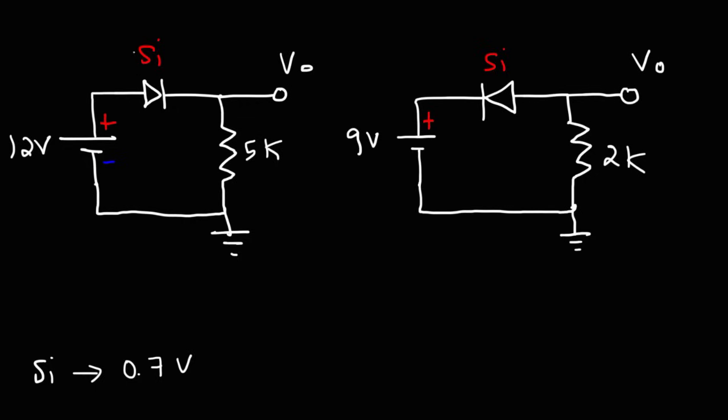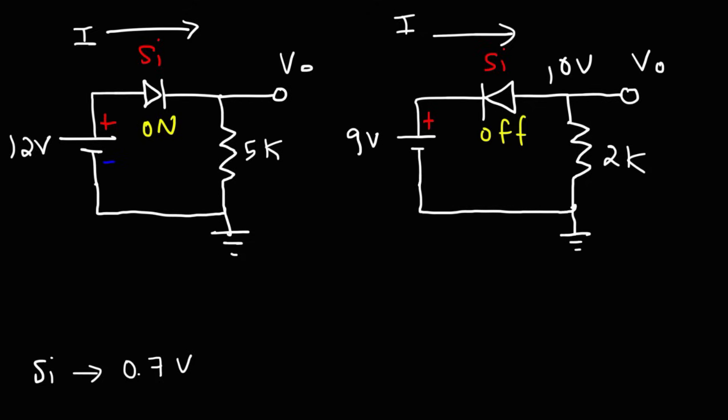Now for the circuit on the left, the current, which flows from the positive terminal to the negative terminal, that is the conventional current. Keep in mind electron flow is in the opposite direction. But in the direction of conventional current, this silicon diode will be on. The other one is in the opposite polarity. It's not connected properly, so this particular diode will be off. So there's nothing we could really do with this circuit. So the output voltage will be 0. And there's going to be no current in this circuit, so the current is 0.